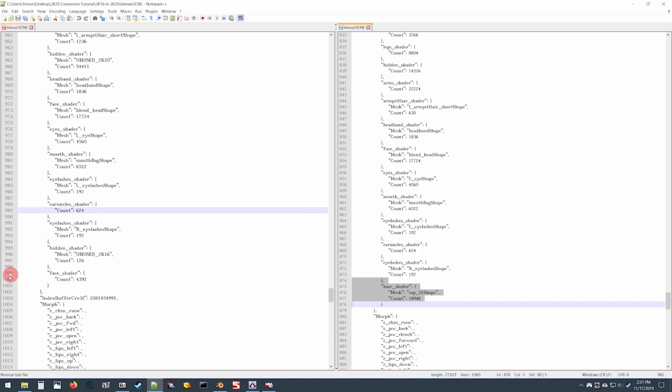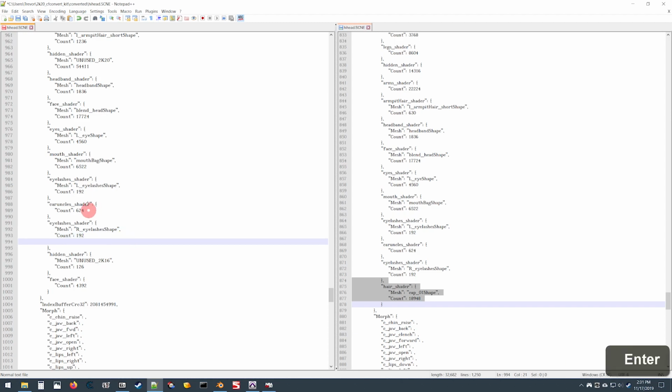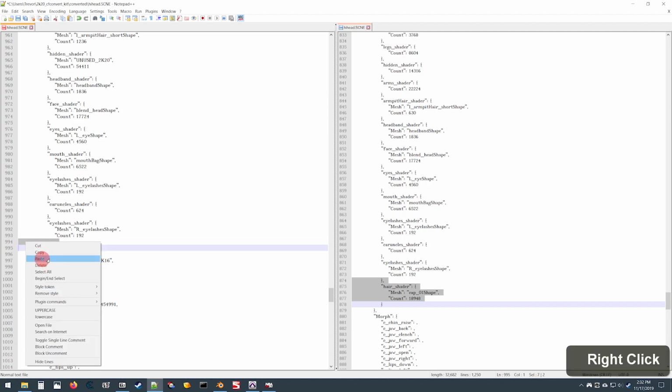And then it's important where you paste it. You want to paste it directly after this eyelashes shader entry here. So right on the last line of that, press enter to enter a new line, and then highlight that line and paste in this hair entry here.